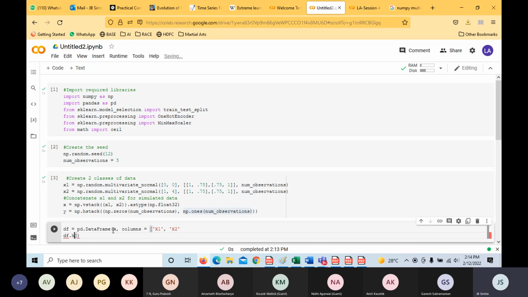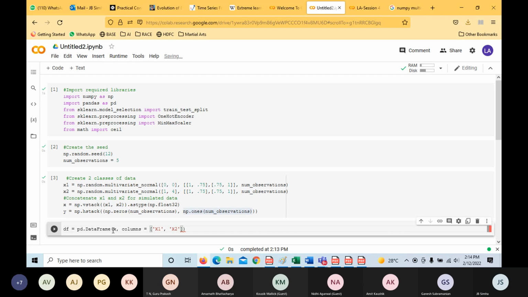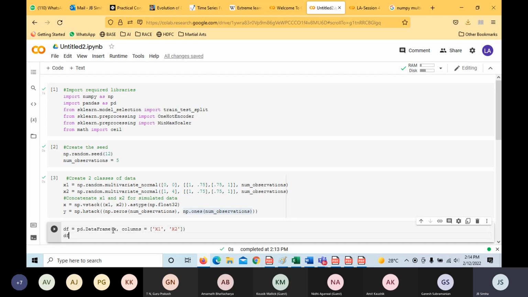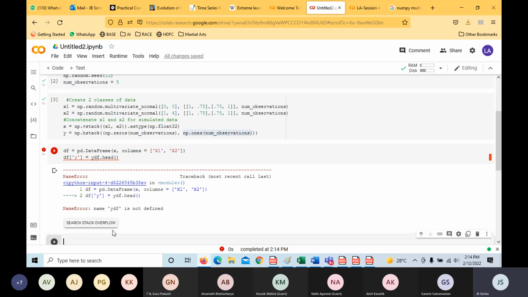Now I would like to see df head. Before that, let me add y also here. df y is equal to y. Now we can look at how my df looks. It shows an error: y is not defined.